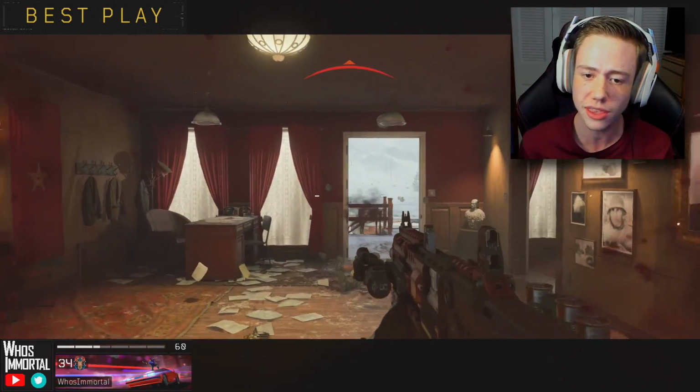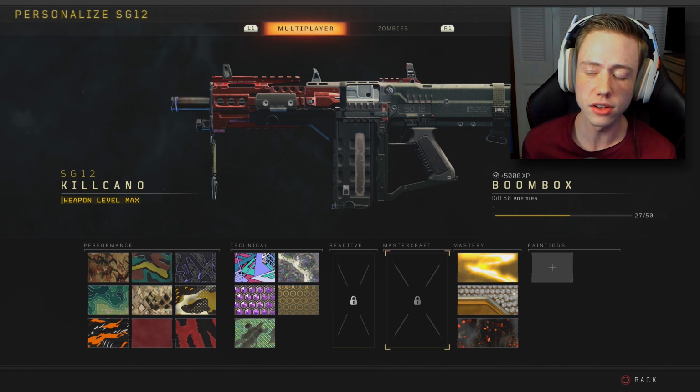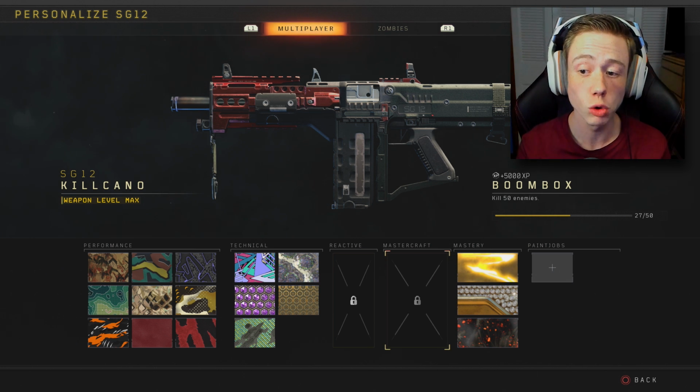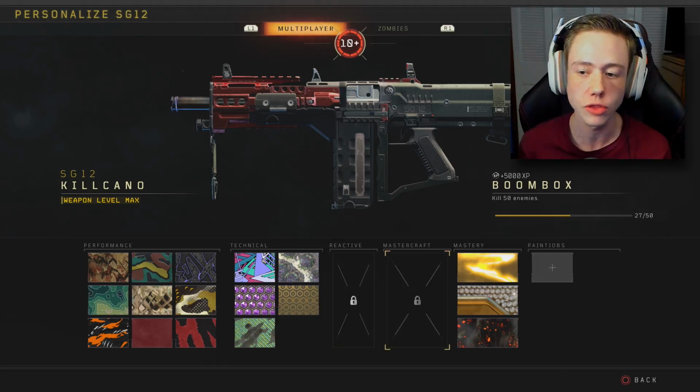I don't think we got the boombox variant yet. We got to be a couple of kills away, though. Okay, for dropping 41 kills that match, I thought we'd be a little bit closer, but we're at 27 out of 50 right now on the boombox, so we're about halfway there. We can probably knock this out, though, in one more match.